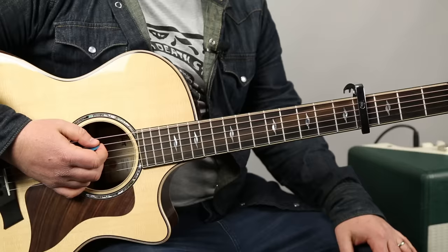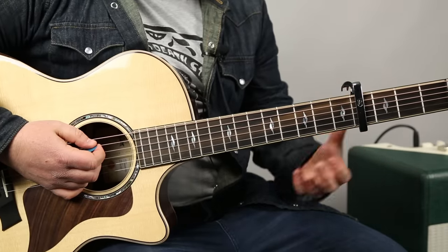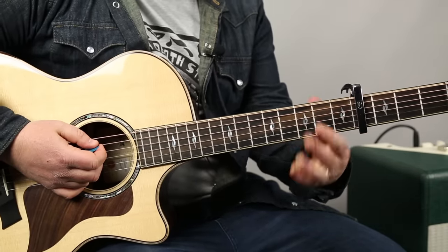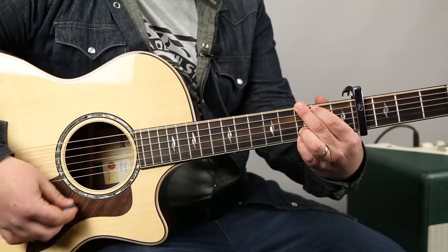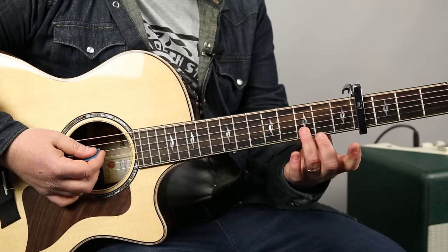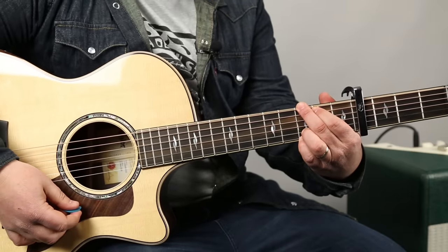Let's break it down. First things first, capo on the fourth fret. And it's all kind of this G folky kind of vibe. So we're going to play a G chord. And I'm doubling up here, ring on the third of the B, pinky on the third of the high E there. So we got that.